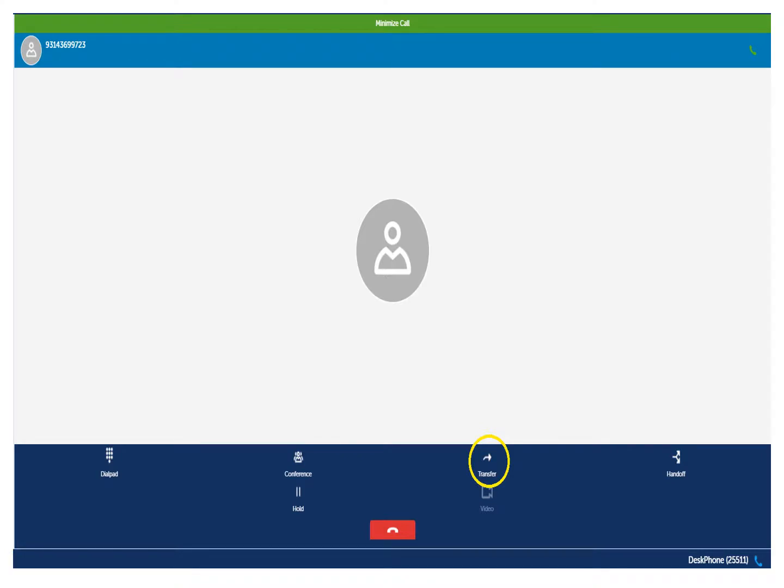And then there's a handoff. So if you have your cell phone linked to this, you can also do the handoff here rather than having to hit the button on your phone. So it's really just a little extension of your phone. But once that happens, you're going to see this start popping up if you ever get that integration going.